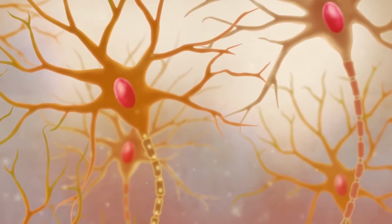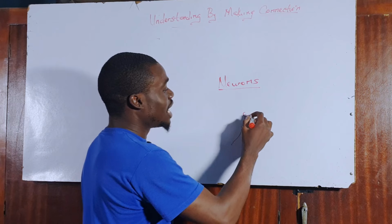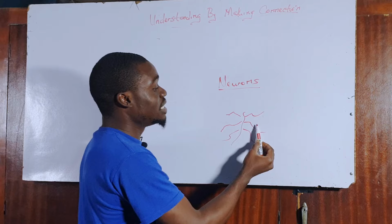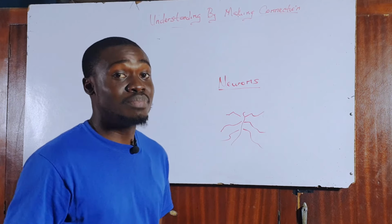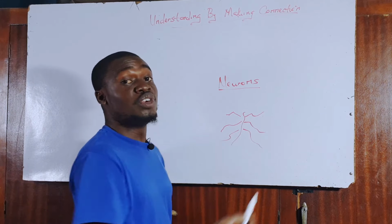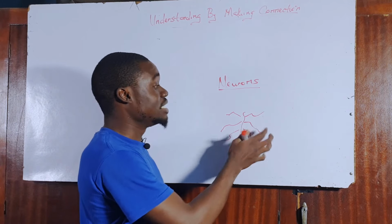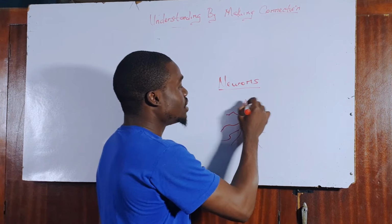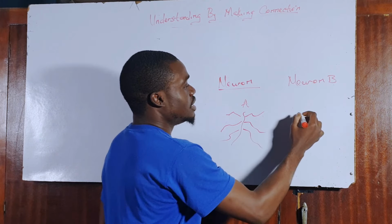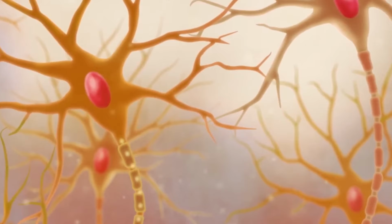They look like trees. Just for the sake of analogy, you can have a particular tree like this that has different branches, and this represents different experiences and different things that you've learned in the past. Each of these neurons that you've made represents each of the prior knowledge, functions, exponentials, logarithms, and all sorts that you've learned, and these are different neurons. This is neuron A, this is neuron B. This is a particular tree, just for the sake of analogy. You can see it on the screen, it looks better.